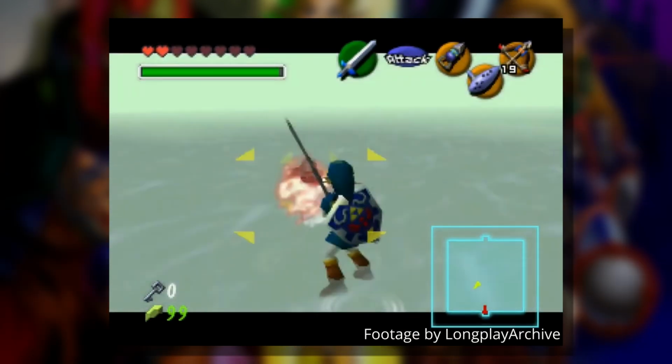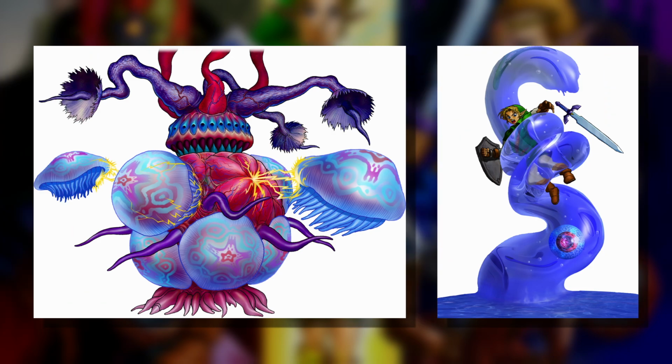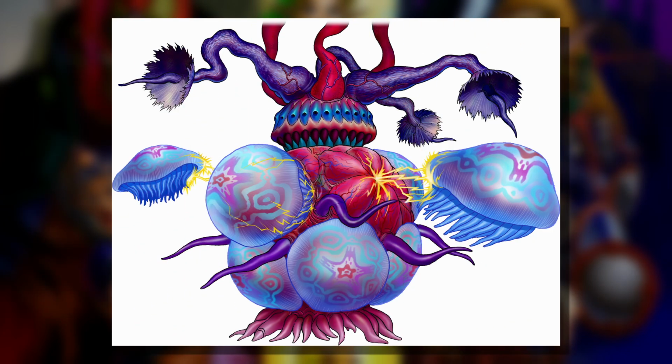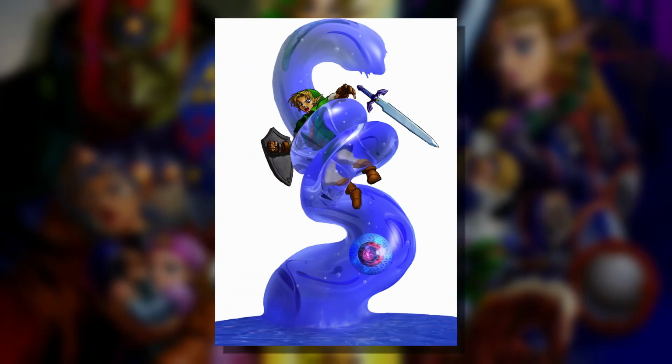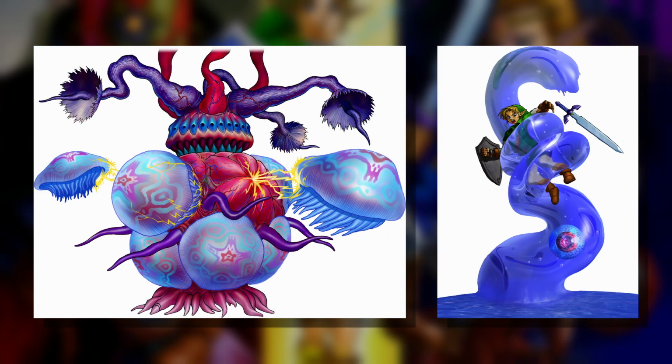That's crazy to me. There isn't much to say about the bosses. Barinade certainly looks like a gross tumor that grew way out of control, and Morpha has some nice reflections throughout its coil. Honestly, I've never liked either of these things. They're just writhing masses of stuff, whereas the other bosses are, at the very least, distinct entities.